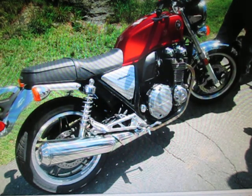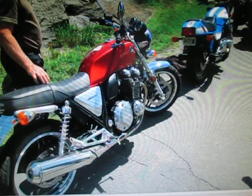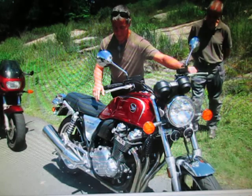And I mean, if you're looking to make a cafe racer, boy, for 10 grand you got to start, you don't even have to touch the engine. You know it's going to run for 100,000 miles without a tune-up. Fuel injection, beautiful paint, absolutely beautiful paint like all Honda. In fact, it probably is the same color as the other Honda that was up there, the red one.